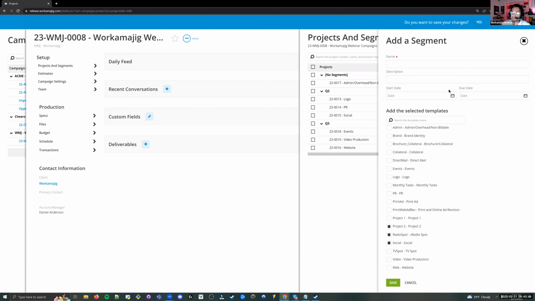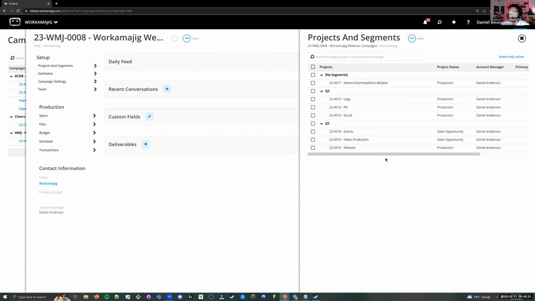So from a setup perspective, that's obviously the first thing that we want to do. If we have the ability to map out all of the projects, I would definitely recommend doing that at the outset of your campaign. Don't want to forget anything. And also for budget considerations, if we have all of the projects built, we can typically just go ahead and do that and then create the budget directly afterwards.